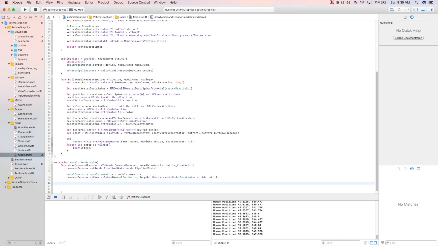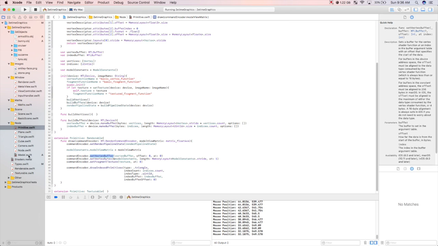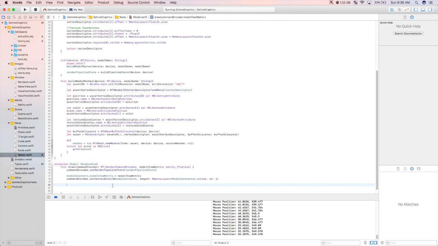Next we're going to need to set the vertex buffer. So in our primitive, you see we set the vertex buffer. Let's do that now, except we need to go through all of our meshes. So our meshes is an array of sub meshes, right? So we need to go through all of our meshes in the whole array and set the vertex buffer for each mesh inside of it. So let's do that. But in order for us to do that, we need to declare meshes as a real type so we can call functions on it.